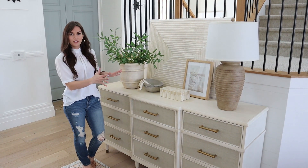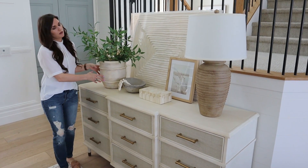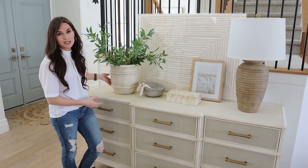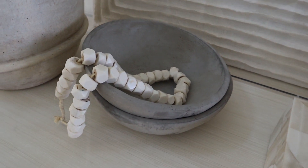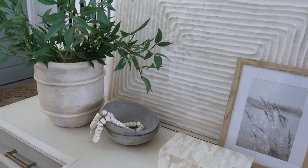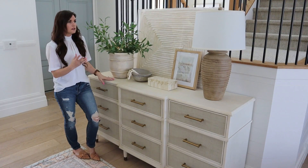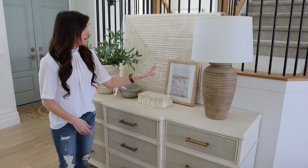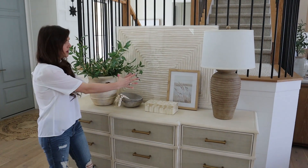Here's a different version of that most recent setup. I kept one lamp and then switched out the other side for this pretty pot with some faux greenery inside — it's another Target one that's a great deal. I brought in these stock poles that I love, which are so affordable, and put bone beads in there that kind of tie in with the bone box. You don't always have to have things perfectly symmetrical — you just want to look for similar heights to have a sense of balance. A focal point is also a good thing to think about; in this case the artwork serves as the focal point layered against the larger textured art.